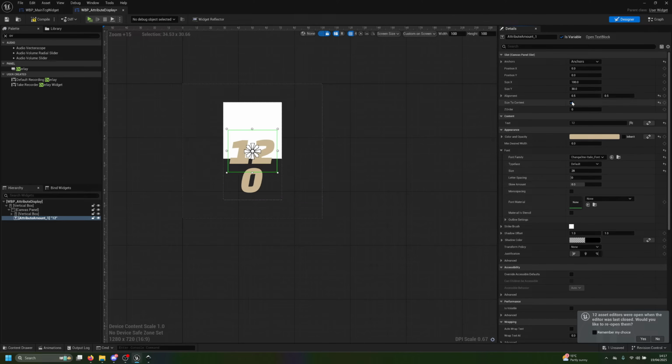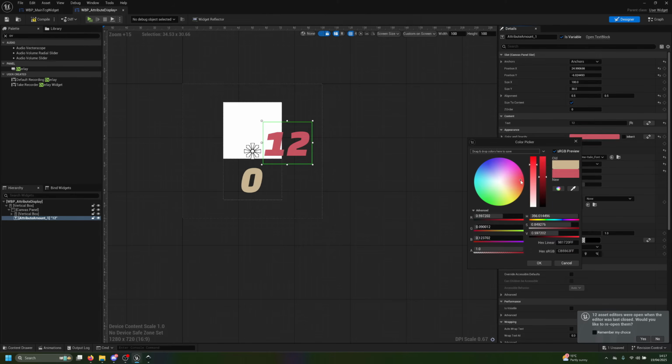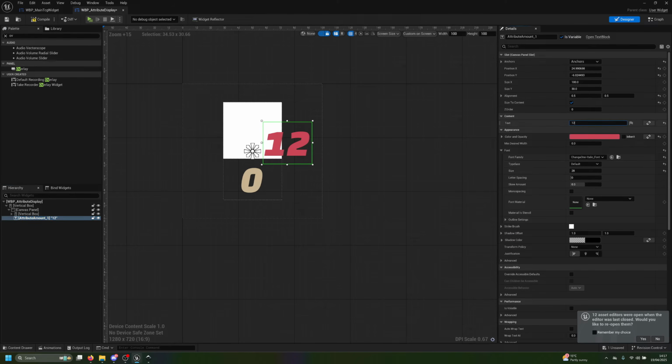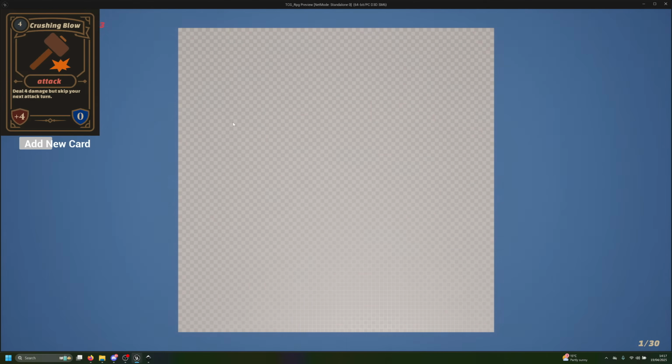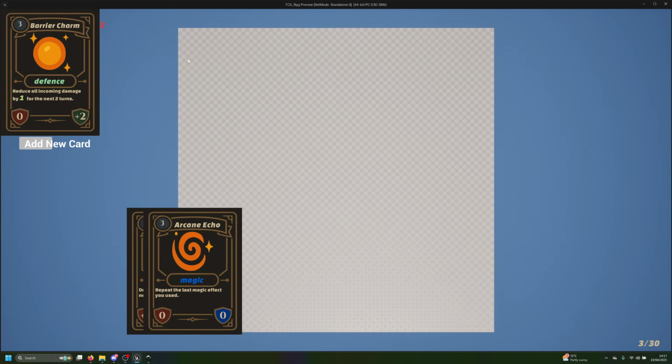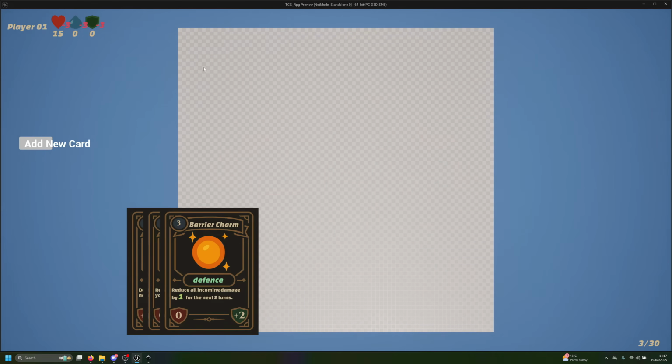I want to make sure it's sized to the content, and now I'm going to place it more or less where I think it should go. Now we're going to have something like that, and it's going to be a -3, something along those lines. So look at that, -3 or -4. Now this of course has to be dynamic.